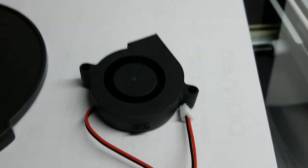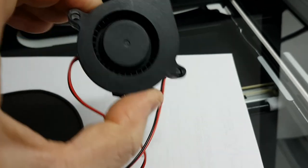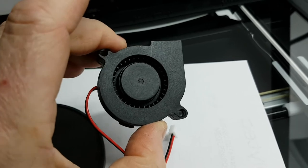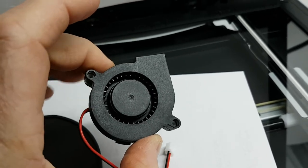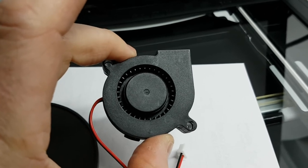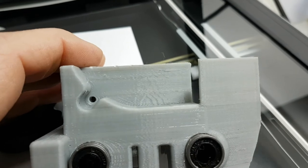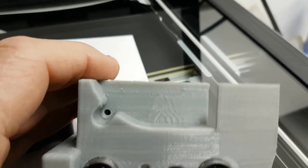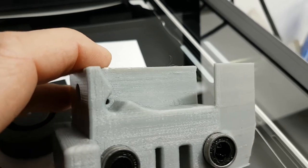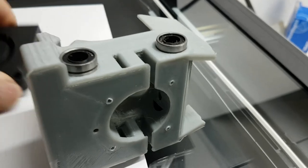I'll just grab one. Okay, so looking at this fan, this is a bit tricky. It's not actually circular, it's not actually elliptical, it's not a spiral, it's just kind of lumpy and awkward. And I needed to digitize this design for one of the print heads I designed. I'll just grab one of the print heads. Okay, so you can see that funny shape cut out there. I had to get that shape so that I could create this socket for this fan to go into.